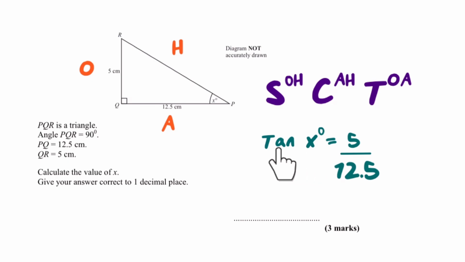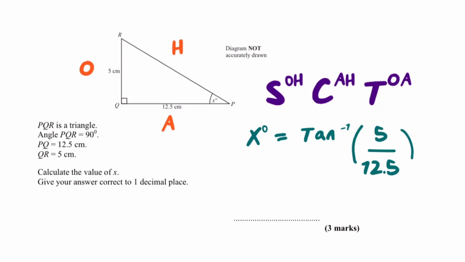Now we need to solve for x again, so we do not want the tan. So if we're going to take tan to the other side, the opposite of tan is actually known as tan inverse, which would be the same for sin and cos, tan inverse. So when we take it to the other side, this is what it would look like. X would be left with tan inverse, and we put the 5 over 12.5 in bracket. And once we put this in our calculator, correct to one decimal place, it's 21.8. And that's the difference between trigonometry and Pythagoras theorem.